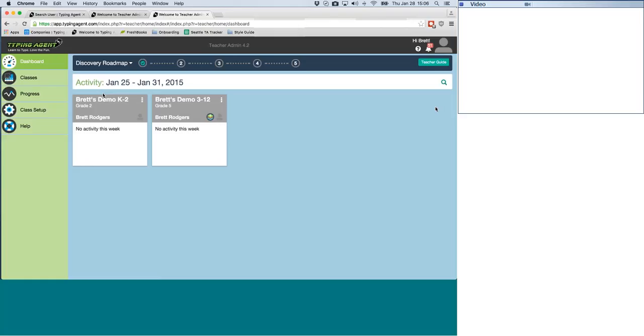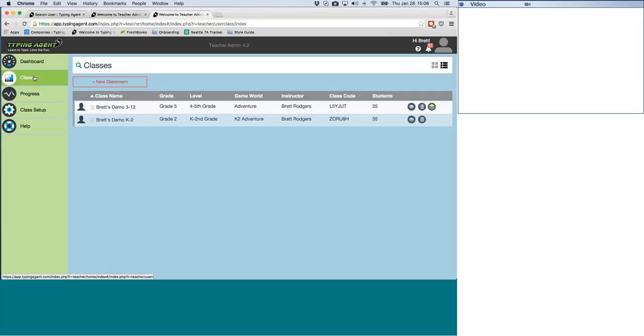We also have in the dashboard at this point a link to our teacher guide. So if at any point you forget anything that we go over today, you want to delve into any topic in a little bit more detail, or one of your coworkers wasn't able to attend one of these meetings, almost everything that we go over today is also listed in our teacher guides, which can be linked right up from here. A couple of the other links that we have on here, you're not actually going to need to use, because your district has already set everything up for you.